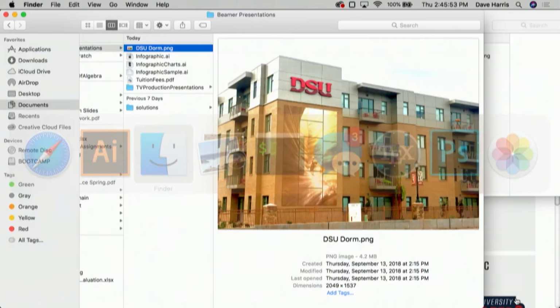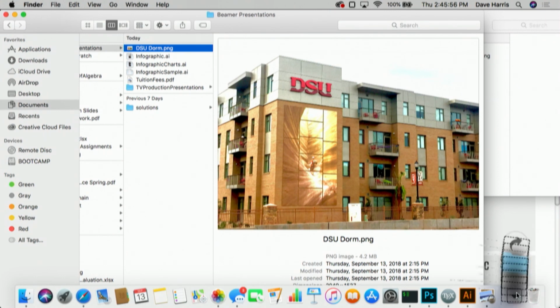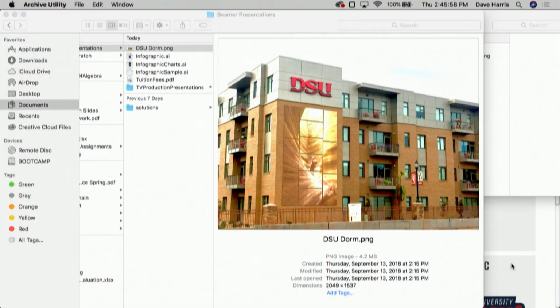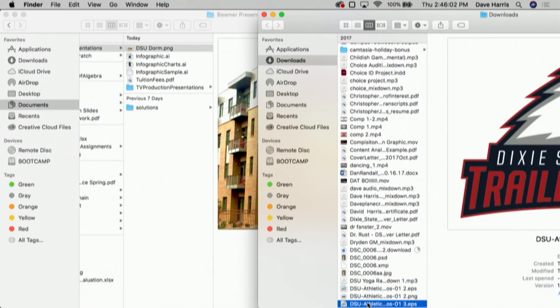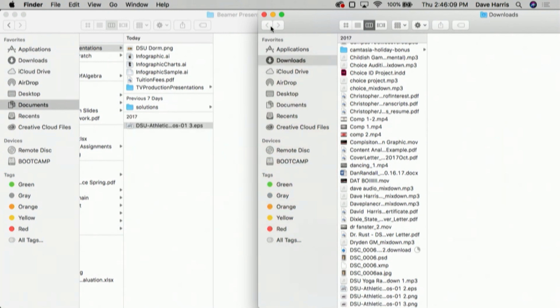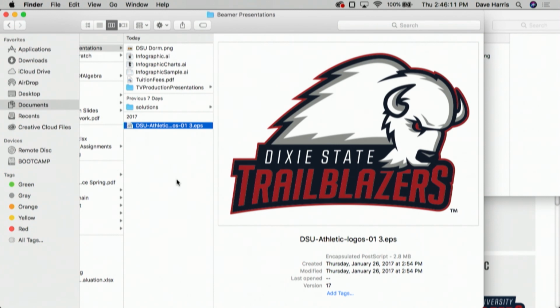Of course, using good etiquette, we're never going to leave things in our downloads. We're going to double click it, or click it I should say, which is going to unzip it. Then I'm going to take this EPS file, which is the one I'm actually looking for, and drag it out of my downloads and into my current working folder. That's good etiquette. That way you don't lose things you don't want to be losing.